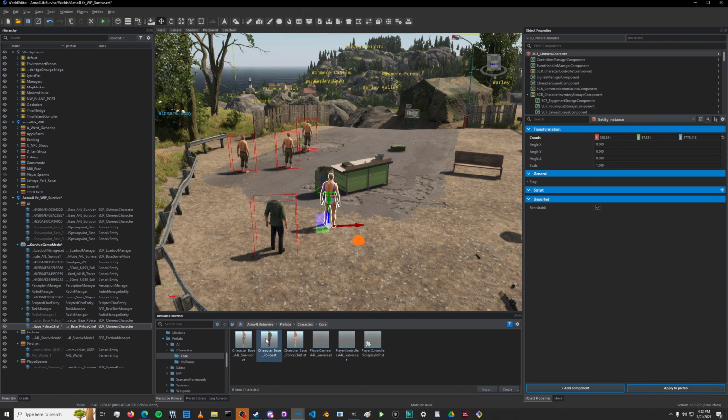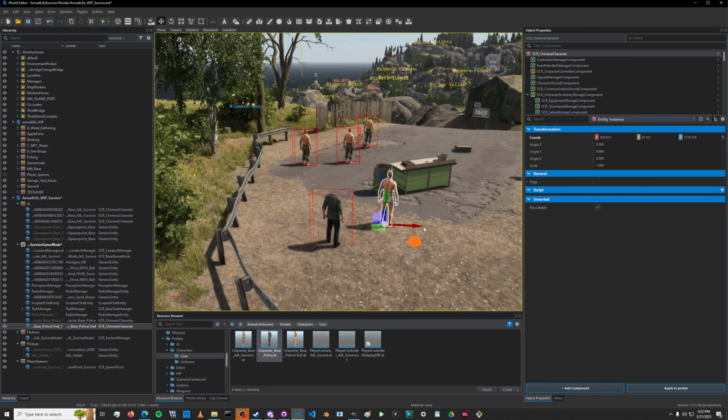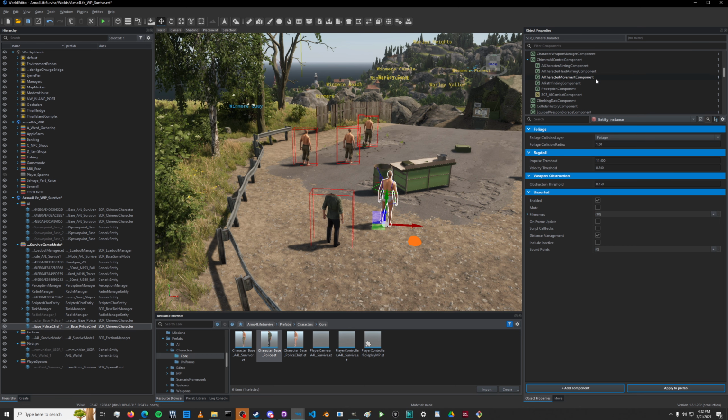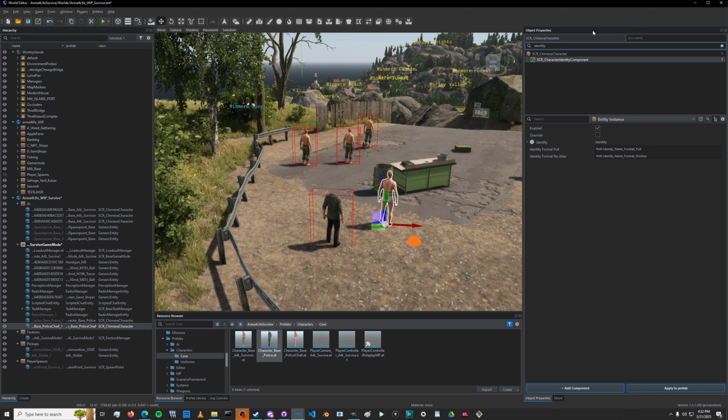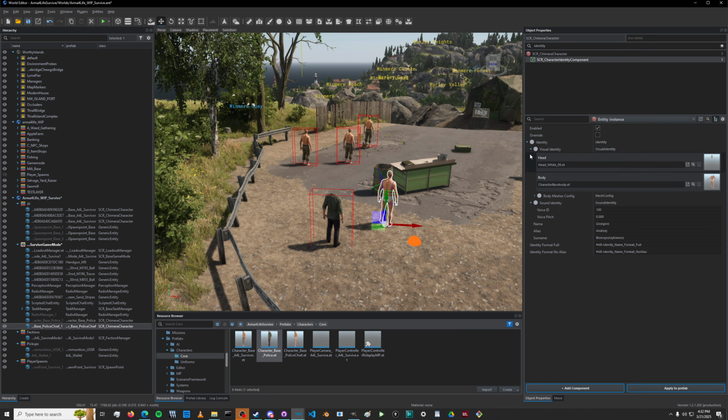Oh, he ain't got a head. All right, I'm going to see what happens.